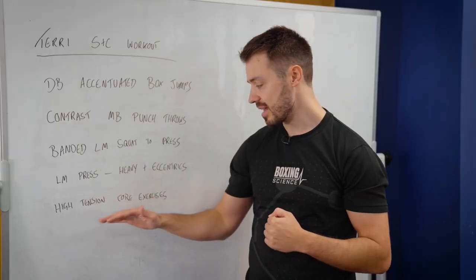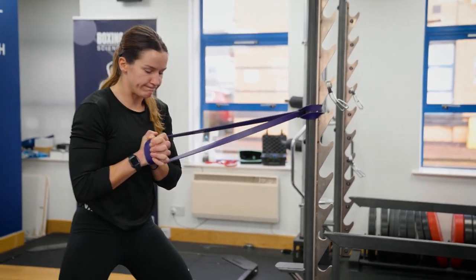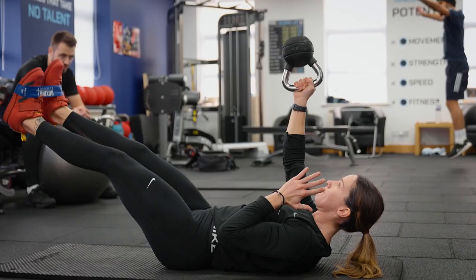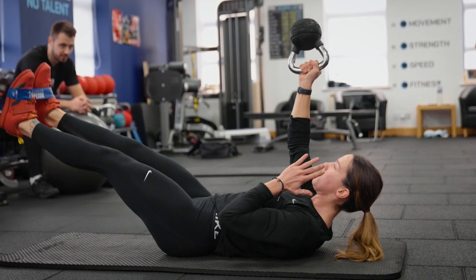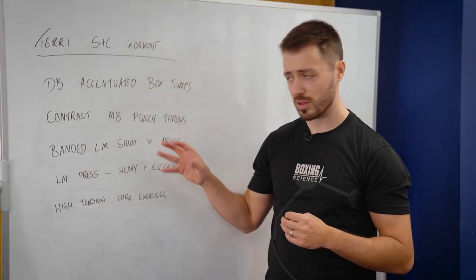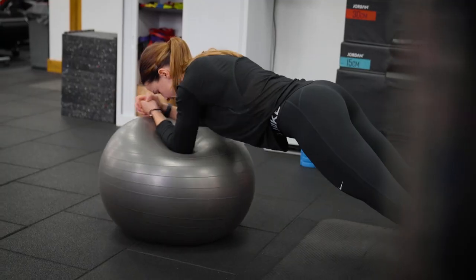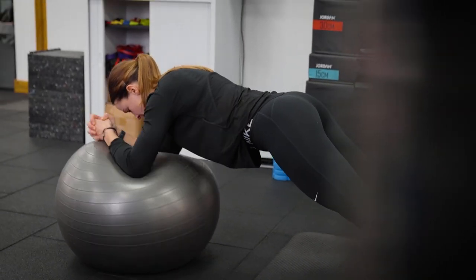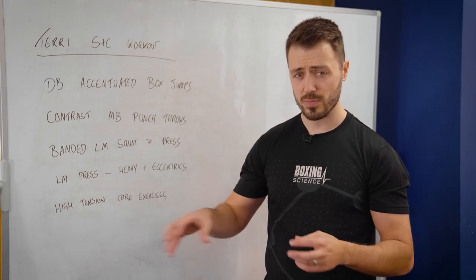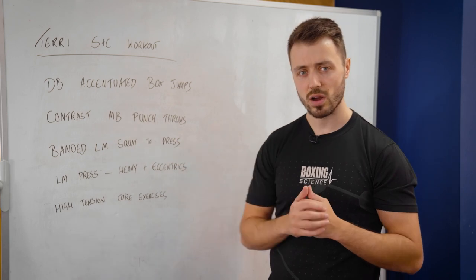Towards the end of the workout we're going to be working on high tension core exercises such as a heavy pull-off press where we're stepping into it and pushing out, going for three-second holds for just five reps, and then she's got the supine banded ab squeezers with the kettlebell in a bottoms-up position. The reason why we're going for really high tension on the core exercises is because we're going lighter on the landmine squat to press than we would on an Anderson squat or box squat — we're losing that high tension isometric contraction of the trunk and core. So to substitute this, we're going for high tension core exercises. Normal core exercises have you working for eight to twelve or fifteen repetitions, but here we go for five or six reps on each side to create that maximum effort, maximum isometric contraction that we're missing on our compound lifts.